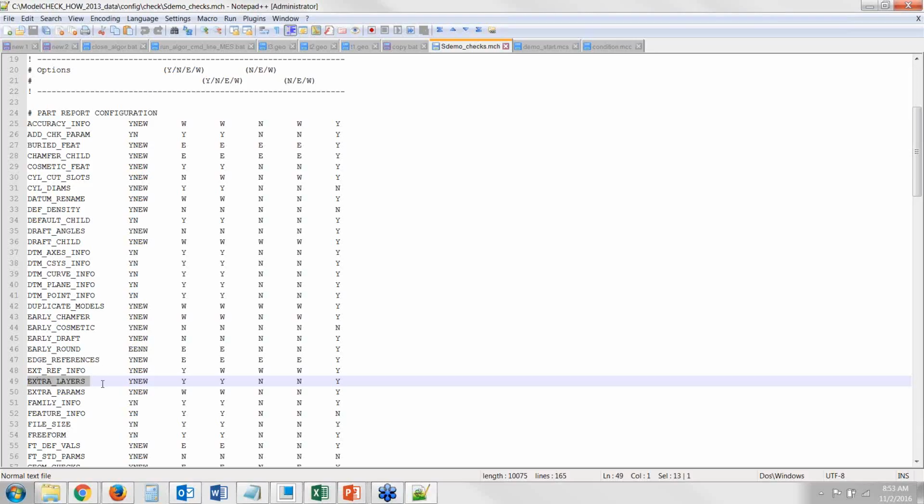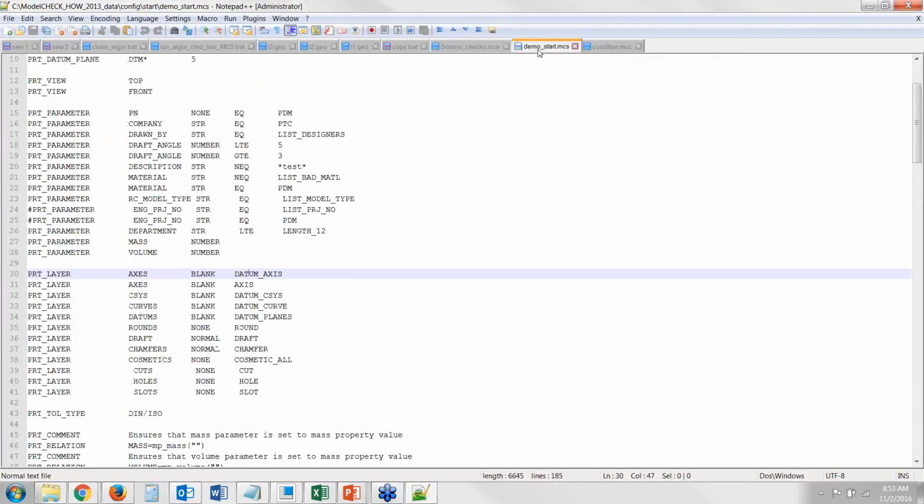And so when it comes to this, it'll then have to go reference the start check file to say, hey, what are the things that are required? So that way, if I see anything else that's not required, I know that's extra, right? And so that's the flow in which Modelcheck will typically run and analyze your models. But again, this is not an exhaustive intro into configuring Modelcheck. This is just explaining a little bit of behind-the-scenes workflow on what's going on.